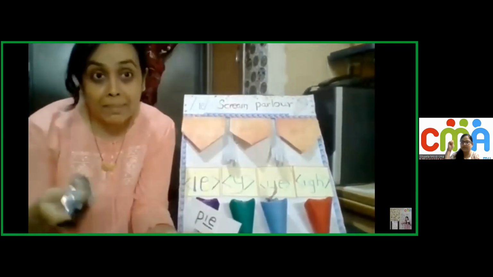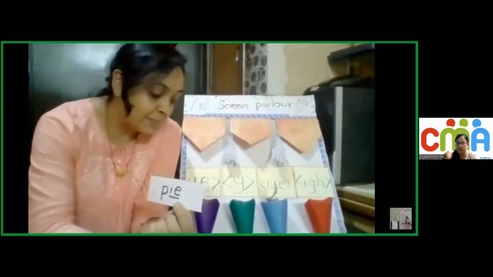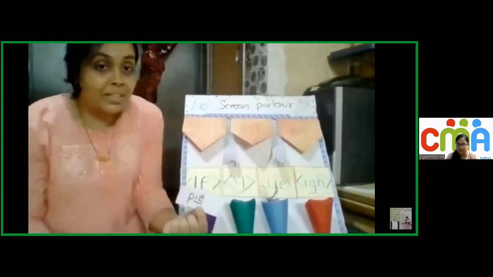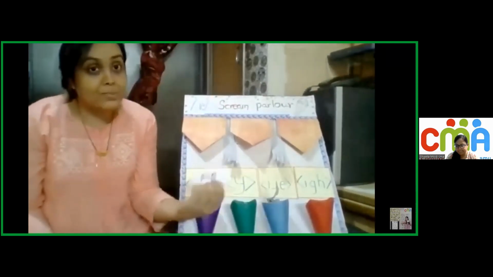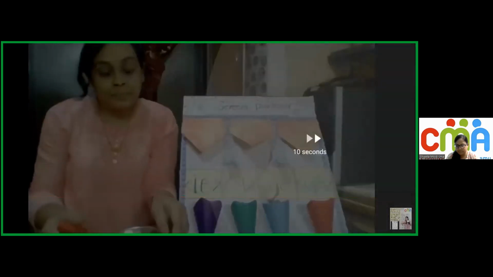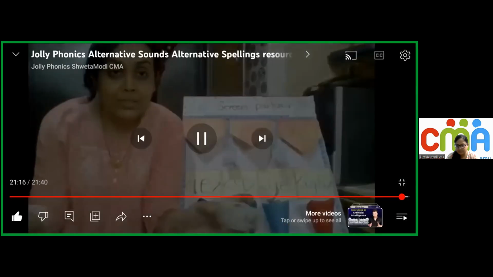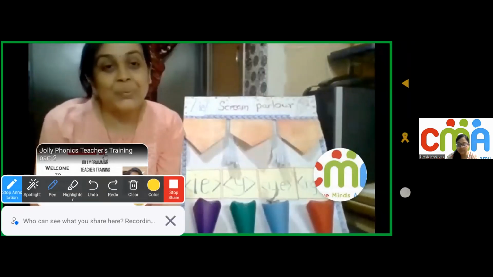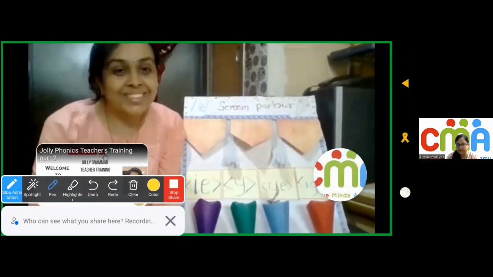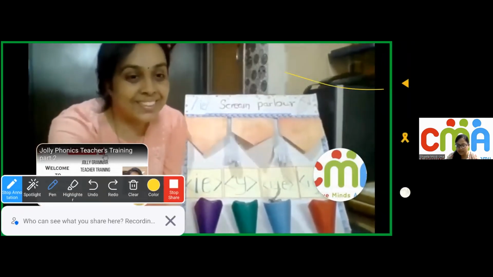So that's how they will fill all the cones with the scoop, whichever word comes. Okay, so I have shown you the ideas of how you can make your class interactive to teach alternatives.